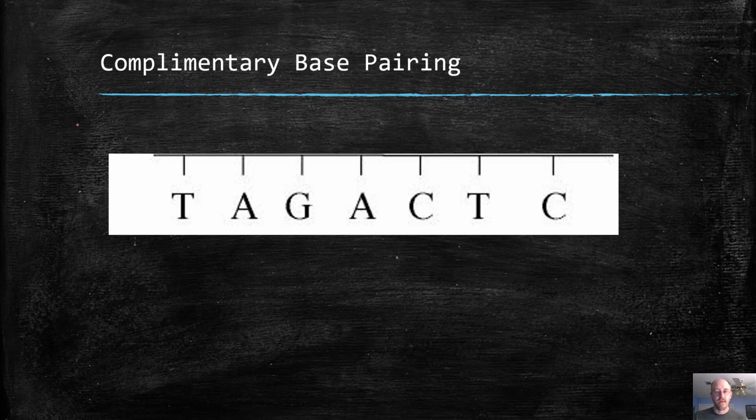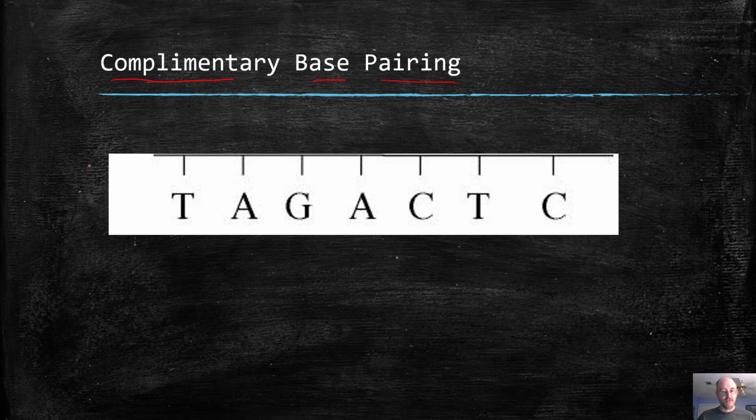Because DNA has what we call complementary base pairing, it means that a naked strand of DNA, so you split the helix, the naked strand is a template, and it allows it to act as a template to build a new strand of DNA because bases always complement one another. What does complement mean? It means if you have a T, you're always going to have an A stuck to it. If you have a G, you're always going to have a C stuck to it.